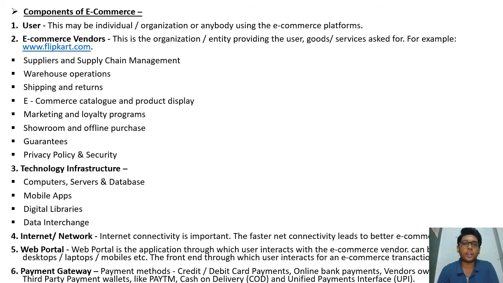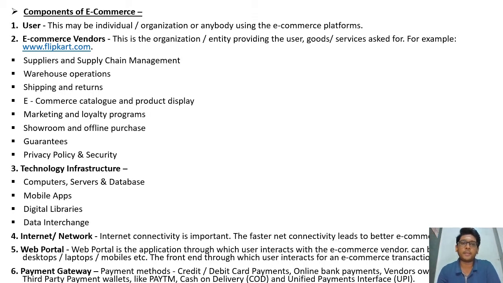Next, marketing and loyalty programs. What is marketing? Suppose Myntra announces big sale which is 50% off tomorrow. It is a marketing and a loyalty program. Or I think a particular customer is very loyal to me, I provide him 20% discount on every third purchase. நமக்கு ஒரு மெயில் வருது அடிக்கடி, அதுல loyalty program.